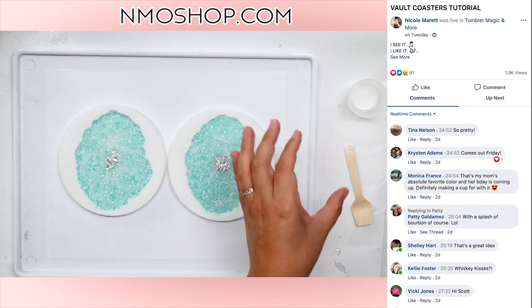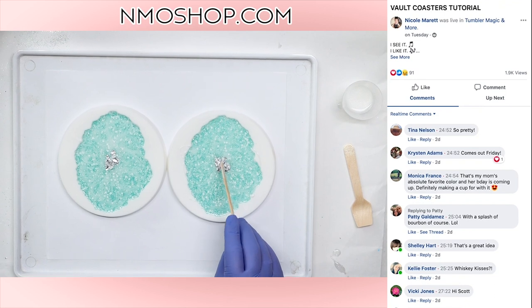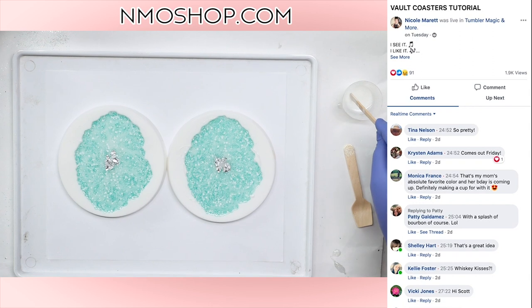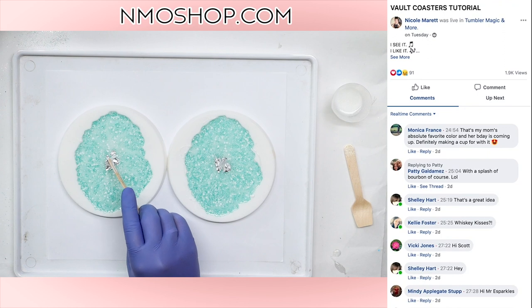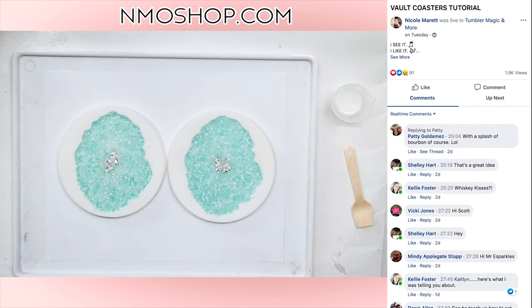And then I think I'm going to put just a little bit of this right in the middle. A little pearl right in the middle. Just a little pearl in the middle. Bam. Bam, sister. The epoxy in the mold in the cup has begun to thicken, so it shouldn't sink too bad.